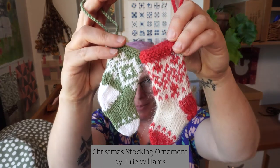A next fun idea. Now, these are just ideas of things that I have personally made, and focusing mainly on kids' gifts, of course, because I make quite a few things for my kids. And these are just really quick knits, okay? So next up, for an adult or for anyone, a child even too, are these stockings.